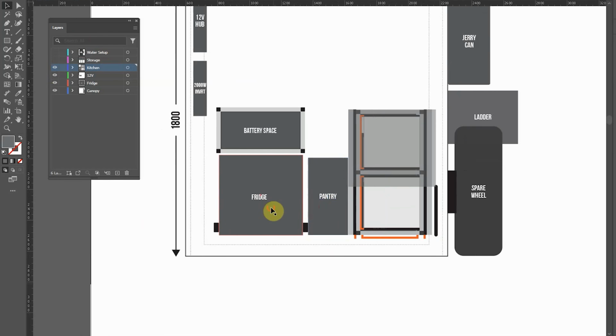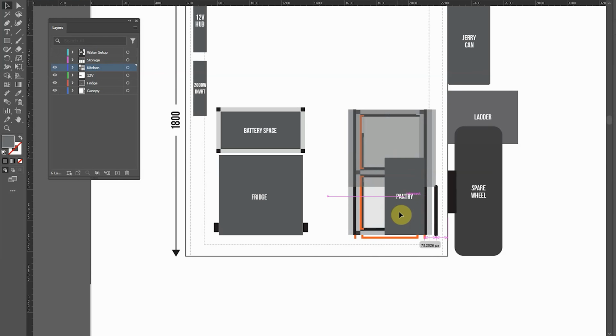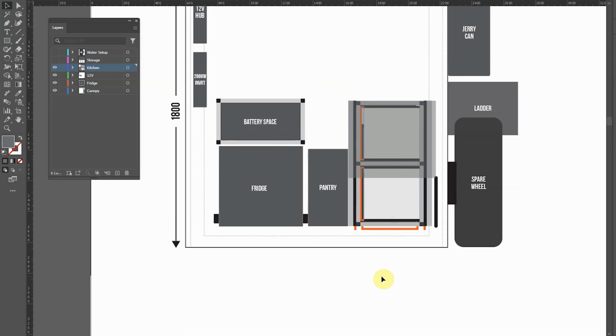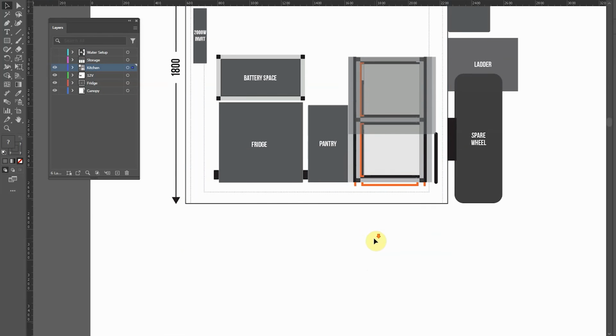The first thing you'll see next to the fridge is the pantry, so I decided to shift that from being on the very end where it was on the previous setup to essentially in the middle of that area, because these pantries can be accessed from both sides, so to me it just made sense to store it in the middle there. And at the very back, there's going to be a system that slides out in many, many different ways.